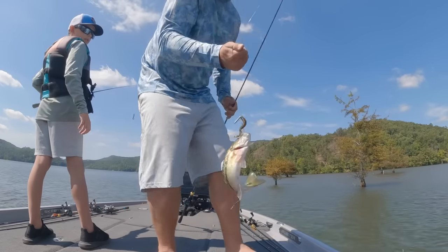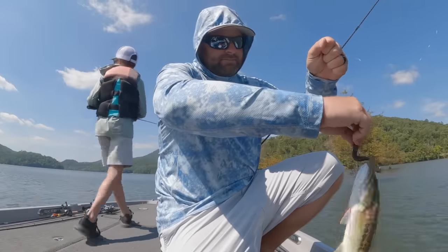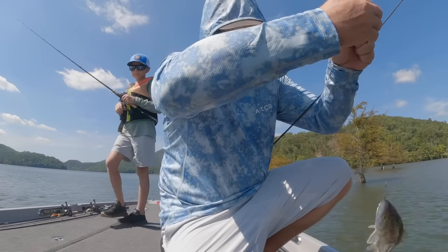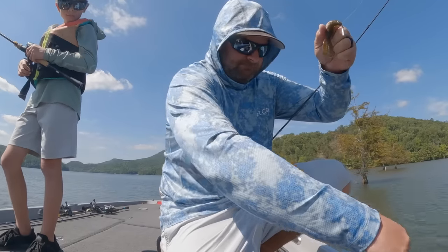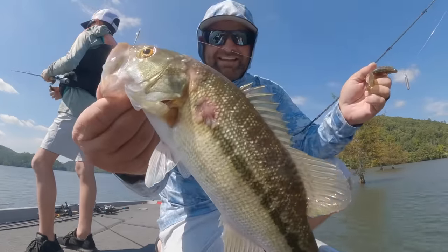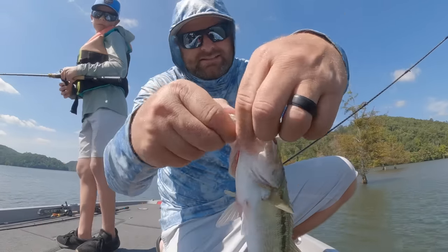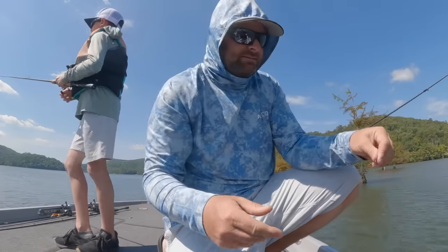Feisty spot. Ooh, this one's nasty too. Found a nasty school. Come on. I don't know what the deal is. These fish have something all over their head, body. Thanks, bud.